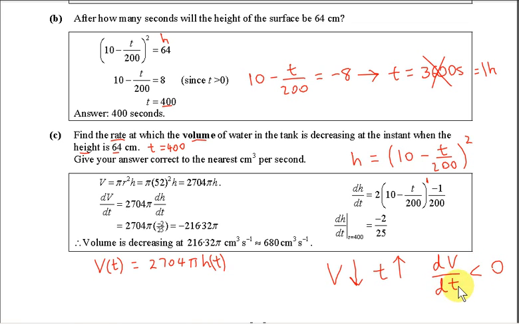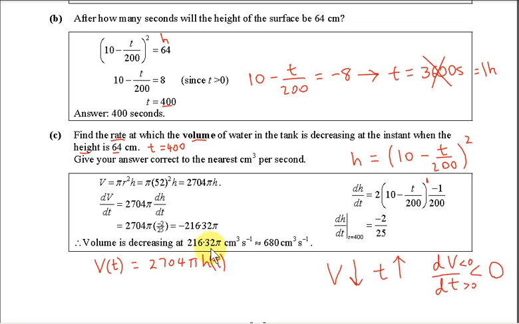Well, you see, dt is always positive, so the denominator of this derivative is always positive. However, if the volume is decreasing, then the change in the volume will be negative. So the volume after a certain interval of time will be less than what it was an instant dt earlier. So the change in the volume will be negative. So dV/dt overall will be negative.